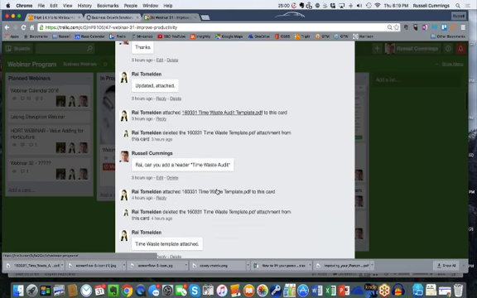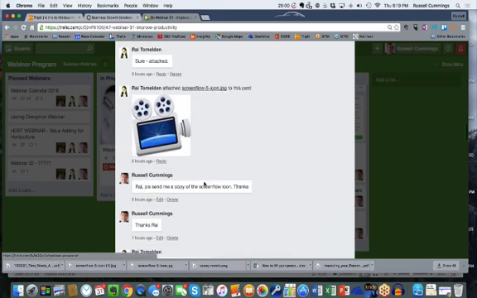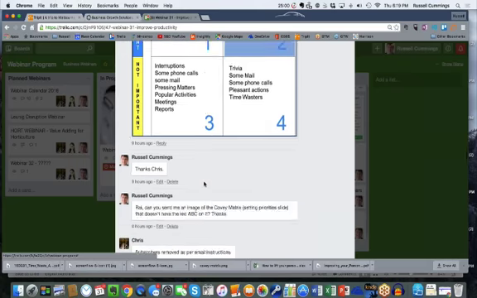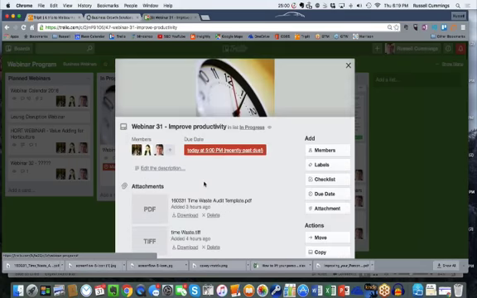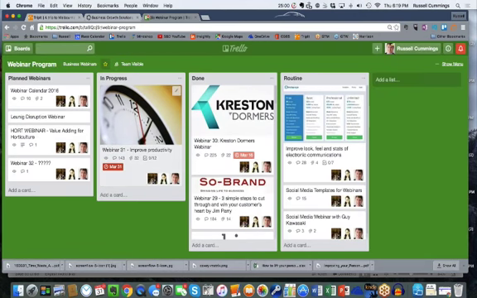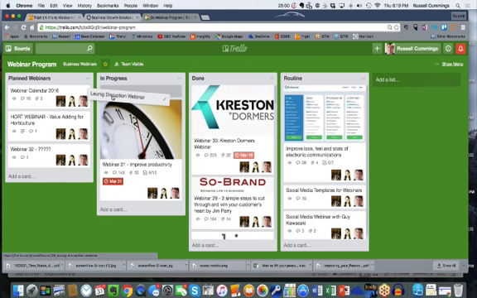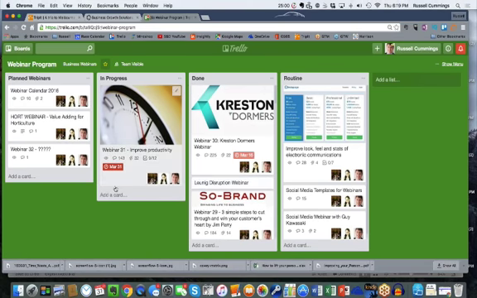Then we can add comments. So Ray and Chris and I can talk about things. We can upload files. We can work on things as part of this process and communicate. It sends me emails and lets me know when there's comments, when people have made comments and done things, so I know to go in and check things. And then the beauty is we can drag stuff around, so you can drag stuff between columns if you like. Really visual, really good, really cost effective.